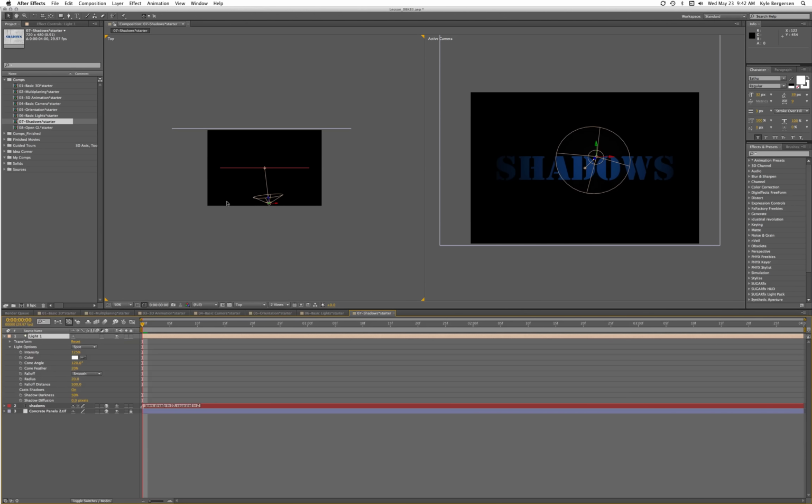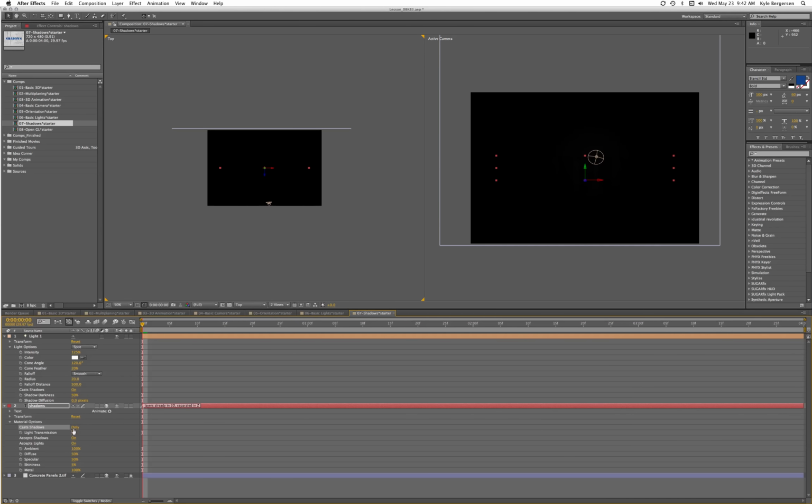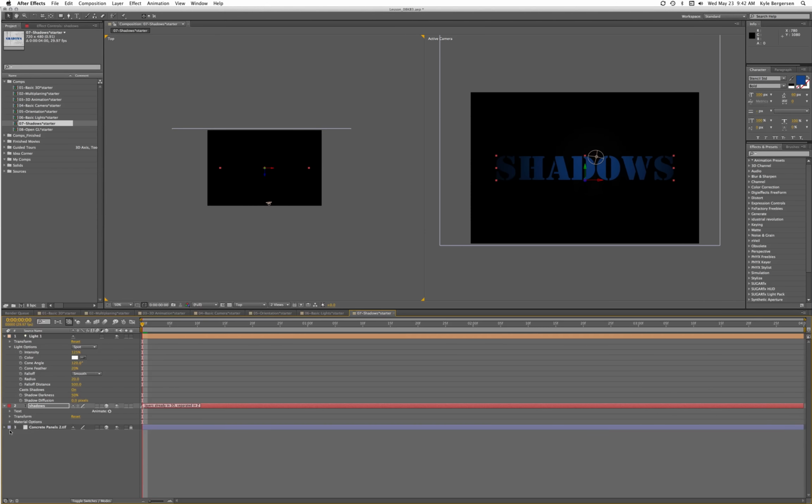Okay. Now let's go look into our materials, and when you hit the 3D box, this Material Options becomes available, and you want to make sure that this is set at Cast Shadows on, and you toggle them just by clicking on those. So now this layer will cast shadows, and we want to go into this layer and make sure that it is set to Accept Shadows.